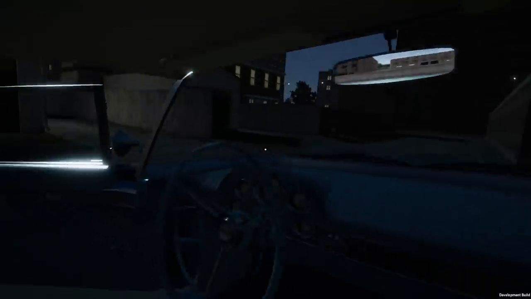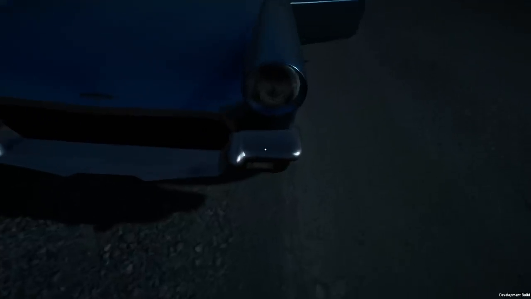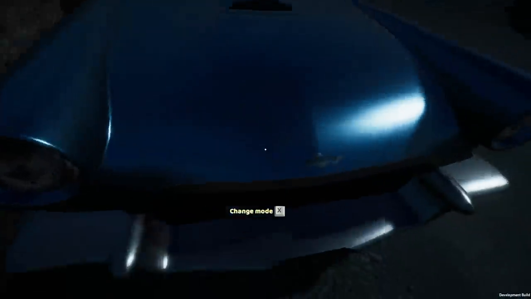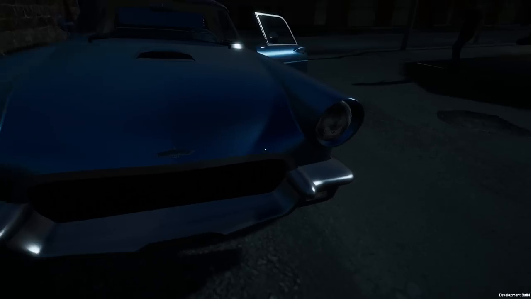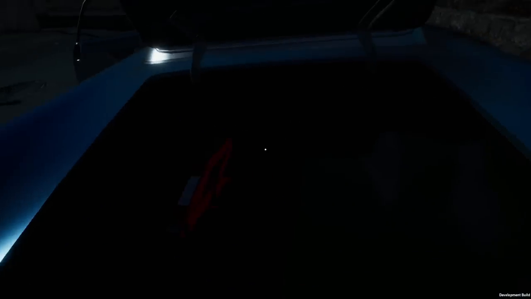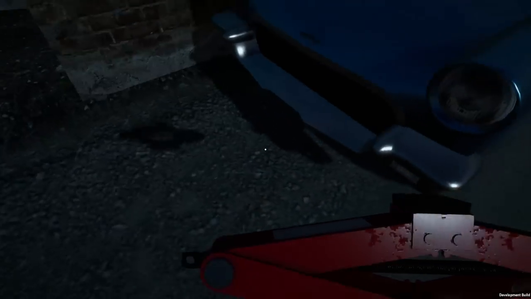Oh, oh, oh. Huh. I can't see a way to crouch. I can zoom in, but that doesn't help me. Change mode. Oh wait, change mode. Does this do anything? How do I open the hood of my car? It latched like right here. Pretty positive it doesn't. I mean, maybe I gotta do this. Do I take this and we go underneath it? That seems too crazy to me.